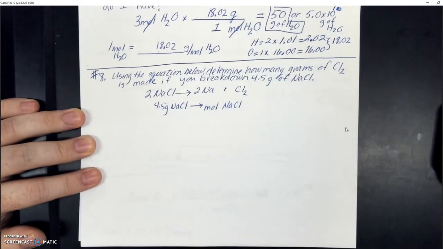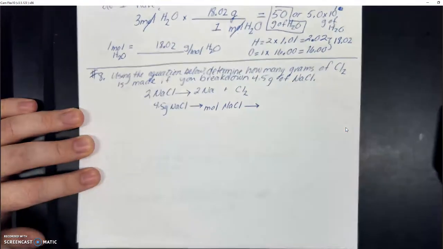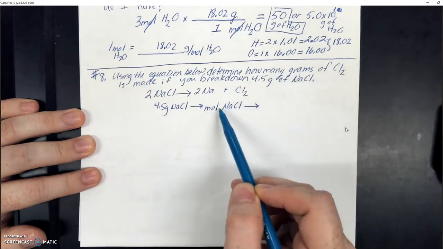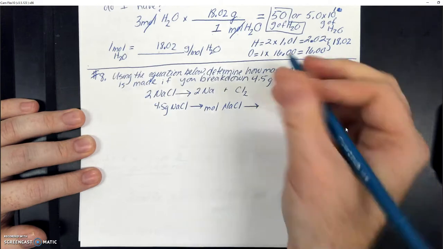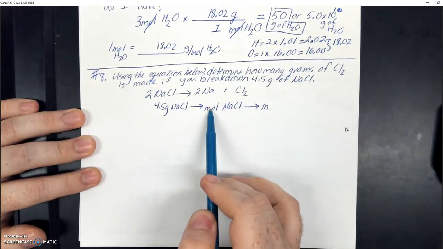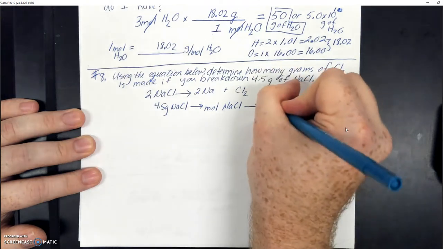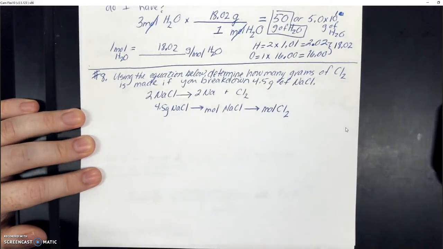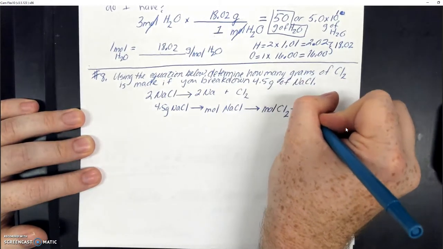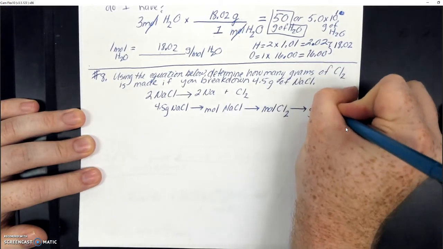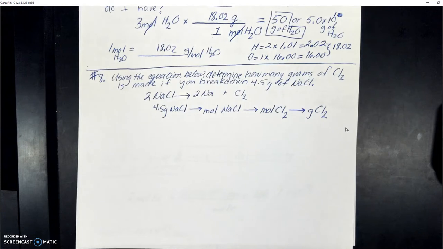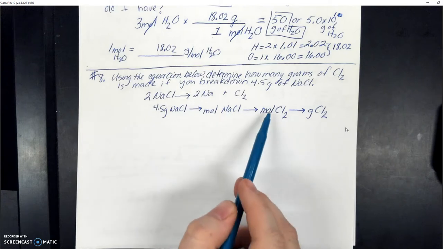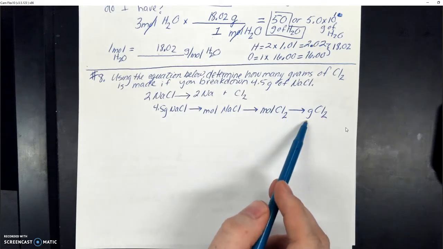And once we have moles of our starting stuff, we can finally go to the grams of the stuff we're looking for. In this case, it's asking us how many grams of Cl2 can be made, but we can't go from moles of starting stuff straight to grams of what we're looking for. We have to go from moles of starting stuff to moles of what we're looking for, and then finally over to the grams of what we're looking for. Every stoichiometry problem is the same, ladies and gents. Grams of what we started with, moles of what we started with, then to the moles of what we're looking for, then to the grams of what we're looking for.